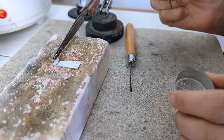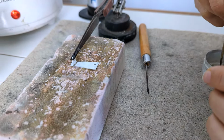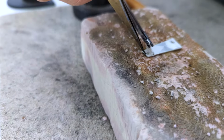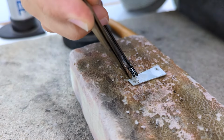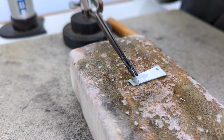and make sure that none of the solder is actually showing, because as we know, solder is an alloy, so it's not pure silver. So over time it'll change color, so it'll kind of go a greeny yellow sort of color. So you don't want to be seeing big lumps of that on your finished piece of jewelry. So make sure that you can't see any at all.